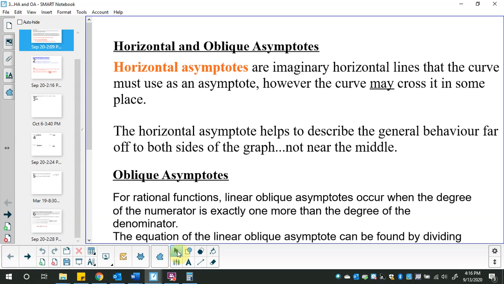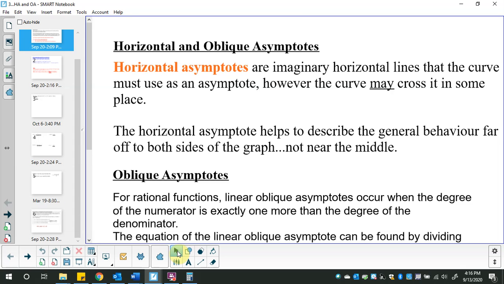This is something you may have looked at in grade 11, I'm going to guess, and been told that you're not ever allowed to cross any asymptote. That is not actually the case. Horizontal asymptotes may be crossed. It's not a for sure that they will. It's not a for sure that it won't. It depends on the results of your tests and other information.